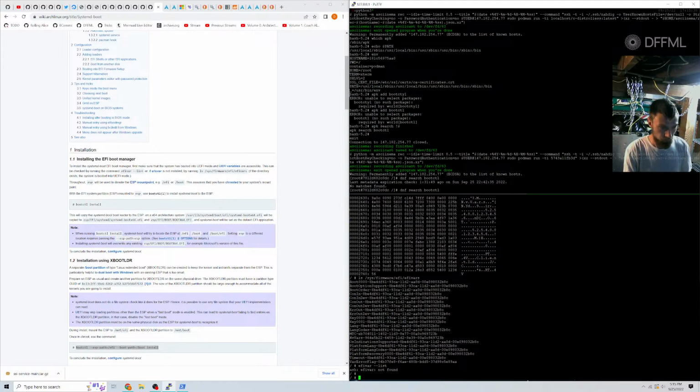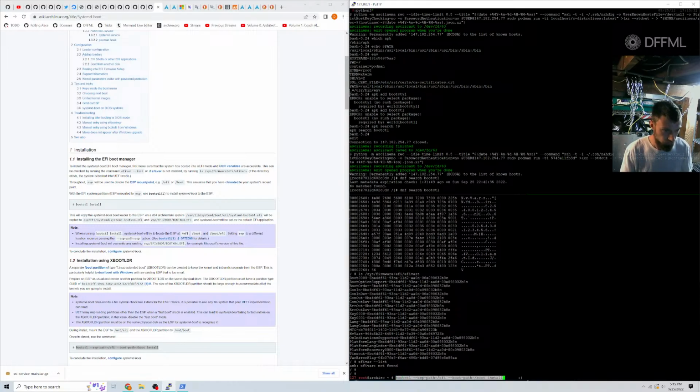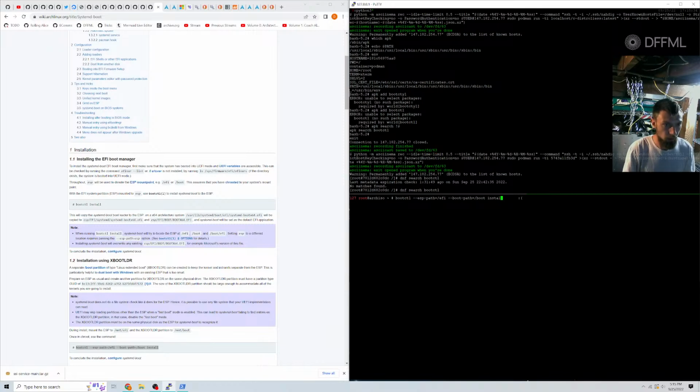Okay. So I'm actually going to jump out of here and see ESP path. So boot path, mount boot, ESP path, UEFI, not the ESP. That is the wrong type for extended bootloader partition.